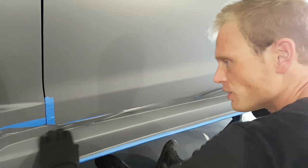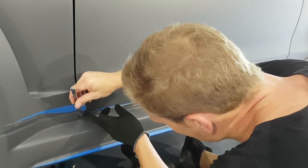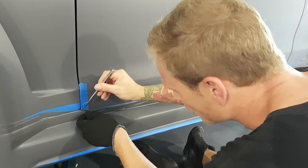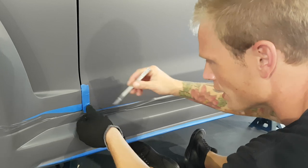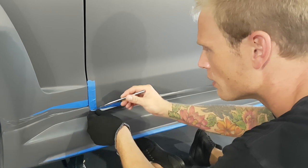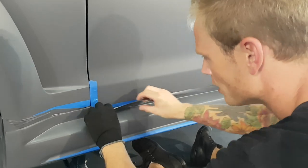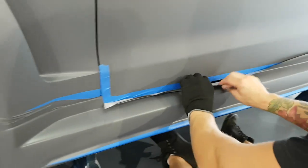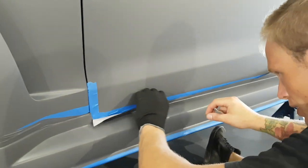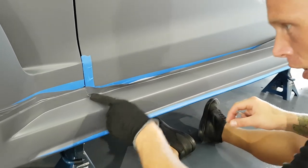So for all this, what we wanna do is I can actually just finish this bit off here because I don't have much to tuck in. And I put the masking tape on the door so that I don't cut through the paint, through the film that's already there. Let's get this masking tape off. I just wanna get a good line here, because we need to tuck in the door a little bit and I wanna have a nice straight line when we do that, all right?